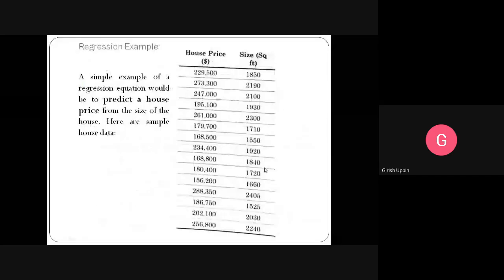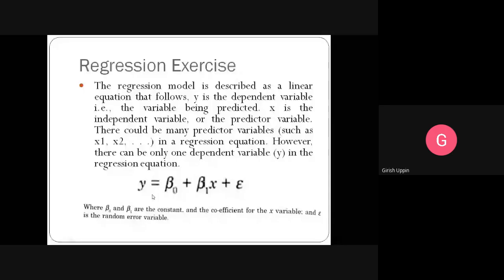And suppose if you have more variables here, this is exactly the form of the straight line, y is equal to mx plus c, and we have included the random error variable. Here it is represented as beta naught plus beta 1 x plus epsilon. Suppose we have more variables, so it is always a highly inaccurate model to just have one predictor variable and it will predict the output.